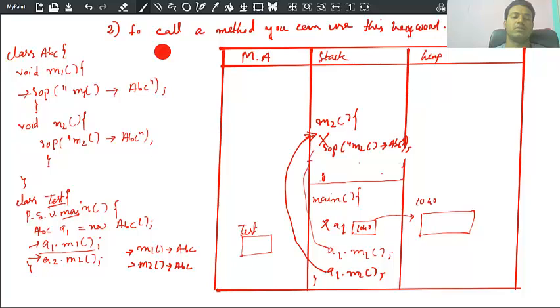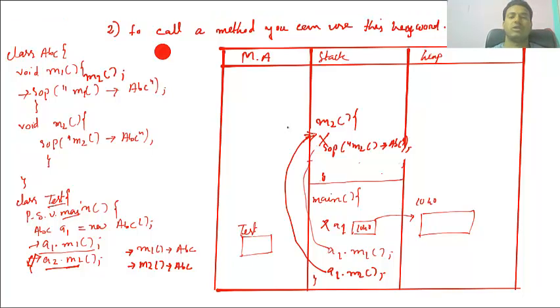The output is m1, m2. For the execution flow, the m1 function was loaded in the stack memory in a frame, and that was destroyed, and after that you called m2, then m2 is loaded in the stack memory again, and that is also destroyed, right? But suppose this m2 function I will not call from here. This statement is not available, and now I am calling m2 from the m1 function, okay?